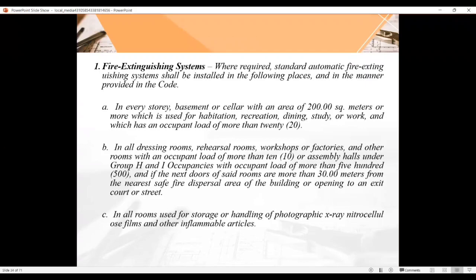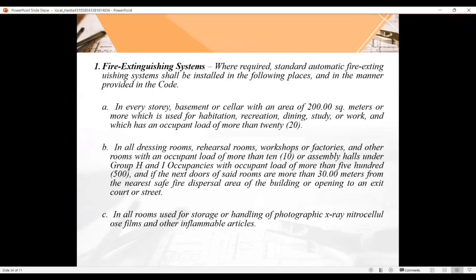First is A. First is in every story, basement or cellar with area of 200 square meters or more which is used for habitation, recreation, dining, study, or work, and which has an occupant load of more than 20 persons.